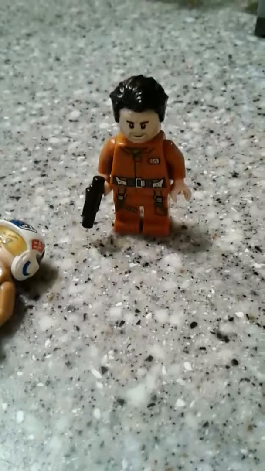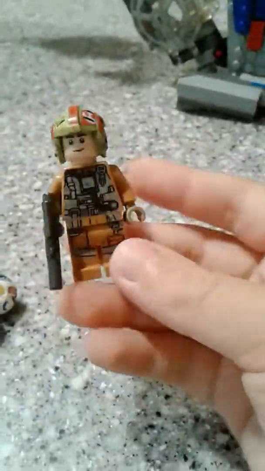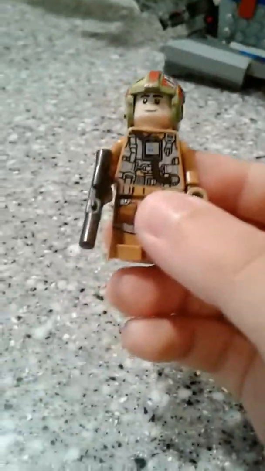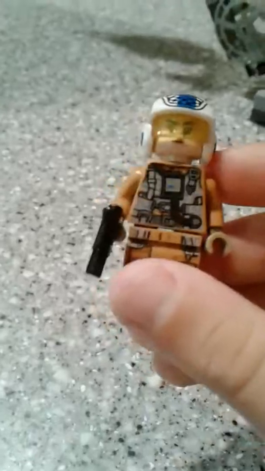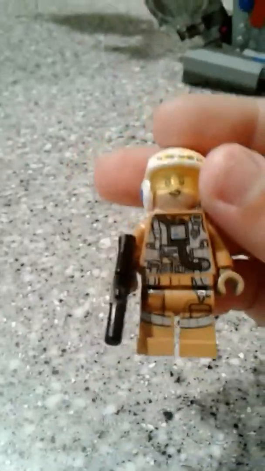Sorry, I'm going to set this guy down because I'm recording this with one hand, but we got Poe Dameron. Then we got Vice Admiral Holdo. I'm doing this really fast because I only got a short amount of recording time. Oh, now I got more recording time, I guess. But here we got the Resistance Bomber. I'm going through this really fast because I want to show you guys the bad boy. Then we got Resistance Gunner Paige, and the Resistance Bomber Pilot. So let's move all these minifigures to the side. Show you the big boy!